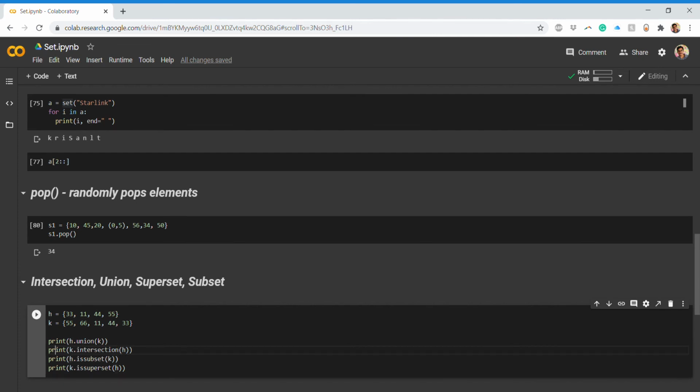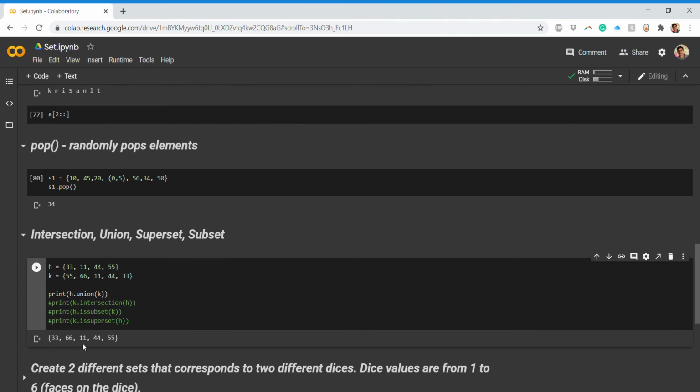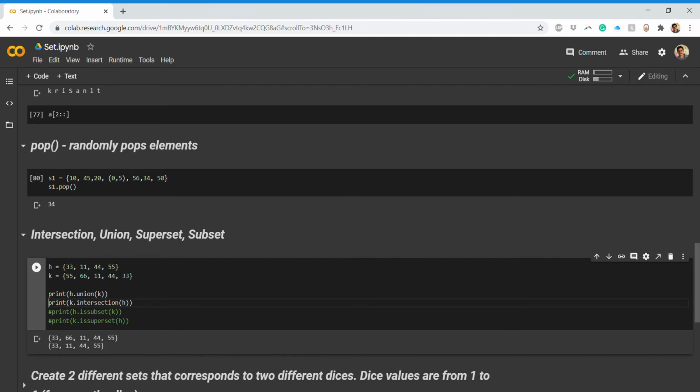Now first I will be running this, so let me go here and first I comment this. Yeah, so now you remember, in set, so far we have discussed that it will not consider any duplicate elements, so redundancies are not accepted in set. So if I run this, the union you get is 33, 66, 11, 44, and 55. Also there is no sorting of these elements done. Next if I do the intersection, this was the result of union first, and this is the result of intersection.